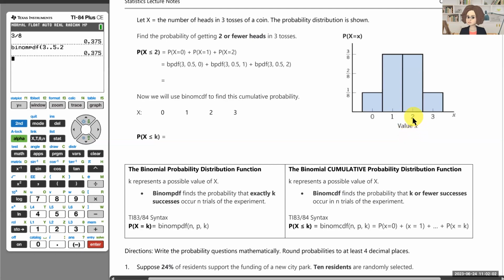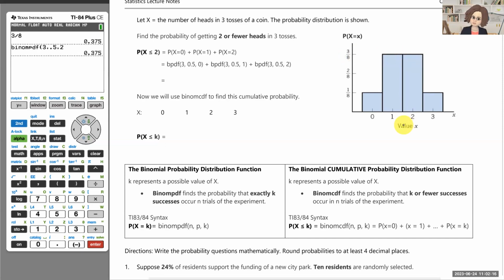So I'm just going to take a look at the value of X. Previously we looked at the probability of getting 2 heads in 3 tosses of the coin. That probability we found was 3/8, and we also wrote that in decimal. I'm just going to put this at the top of the bar. In decimal, that was 0.375. All right, so we could go back to the tree and find the other probabilities.